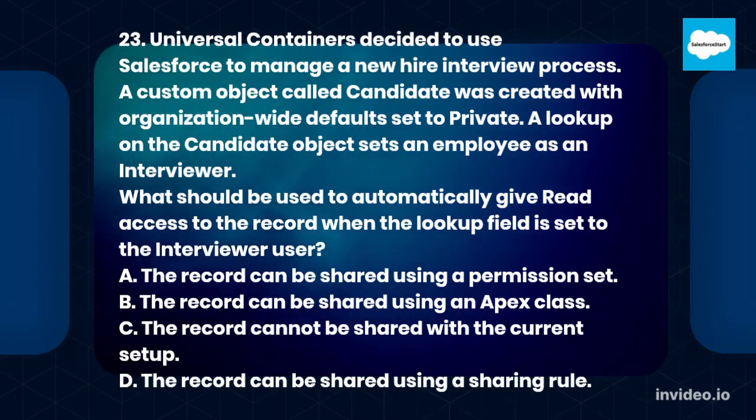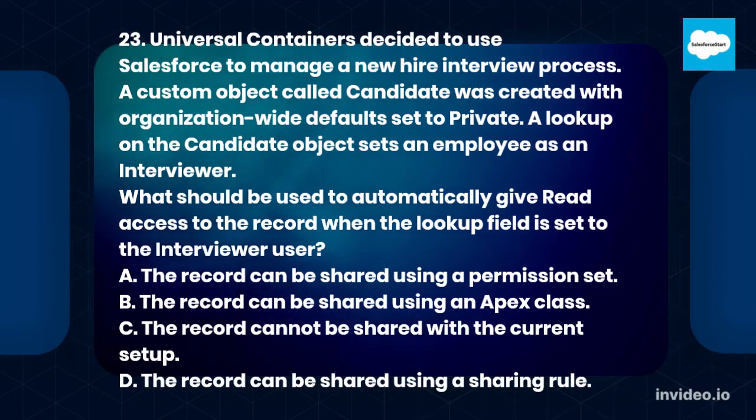23. Universal Containers decided to use Salesforce to manage a new hire interview process. A custom object called Candidate was created with organization-wide defaults set to private. A lookup on the Candidate object sets an employee as an interviewer. What should be used to automatically give read access to the record when the lookup field is set to the interviewer user? A. The record can be shared using a permission set.